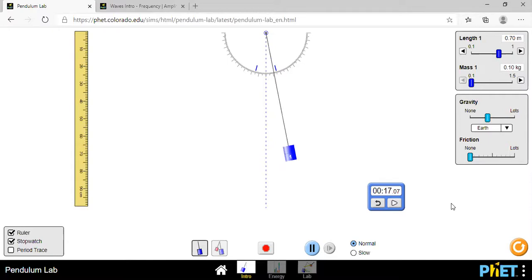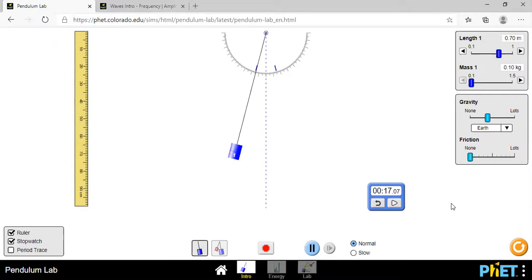So I'm in the very first row, run number 1 in part 1, on page 3 in the top row. What I'd write down if I was you would be 17.07. But the next column over, that's the time for 10 oscillations. I want to average it out. What I really want is a time for 1 oscillation. So the number that I should write in the very far column would be the number for 10 oscillations divided by 10.